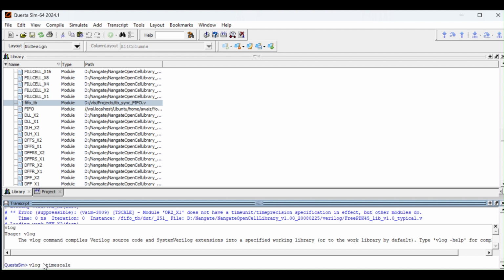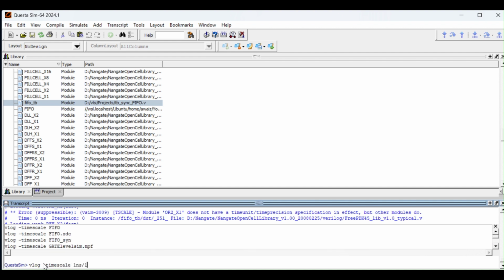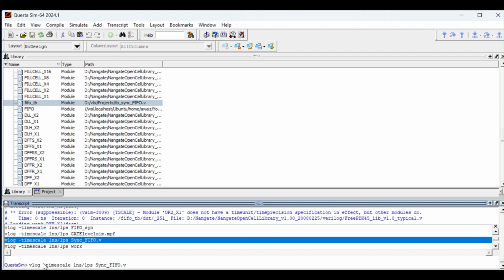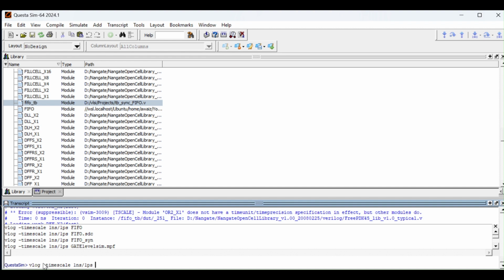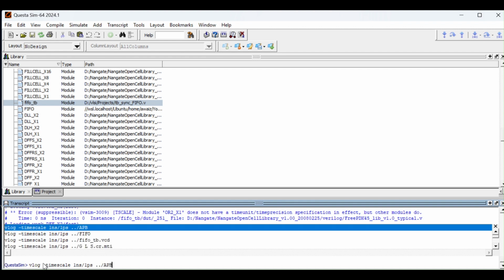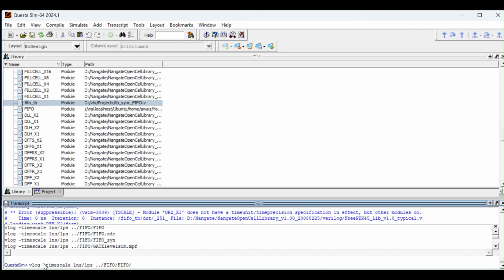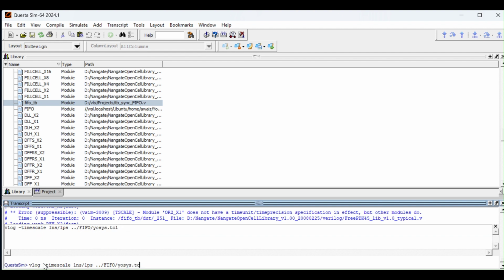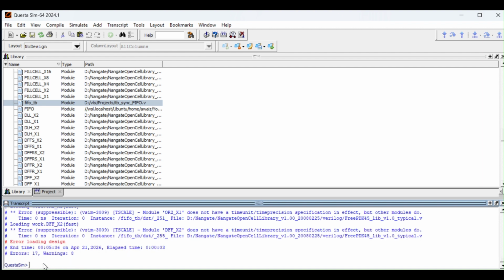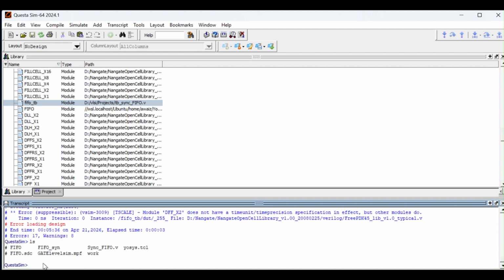So we can use a command like vlog -timescale 1ns/1ps.